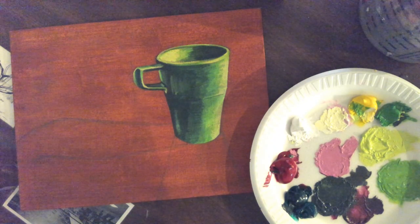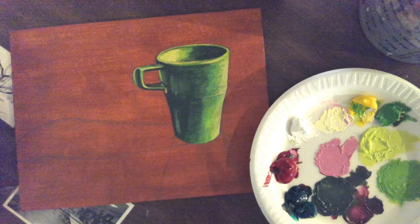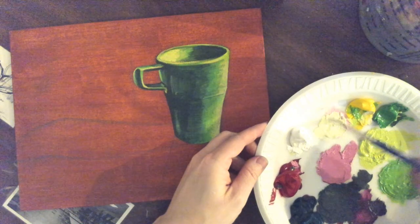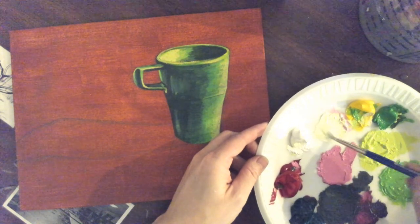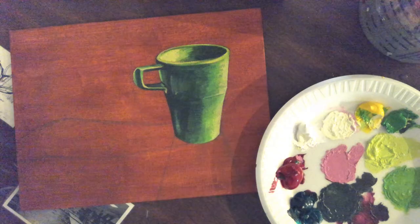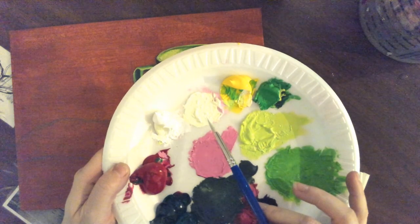Now, for those of you that have a blue cup, to be honest with you, for most of you I would use light yellow as your lightest color, just because the lights in this room are very yellow, so the coloring in here is that way. So if you don't have yellow yet, you may need to go grab it. And I'm going to make a very, very pale light yellow.